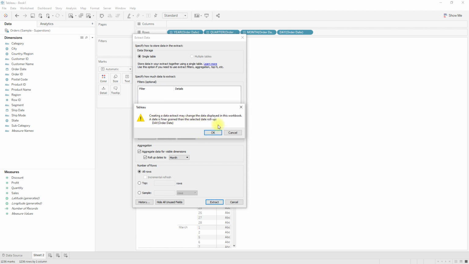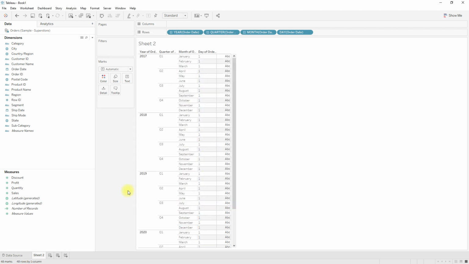As we have used date in the table, it's giving an error message saying that it will create some issue. It's okay, click OK. Now if you see, we have only 48 records, which means the data is aggregated to the level of month. So this is one of the advantages.